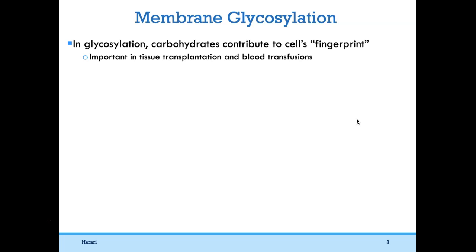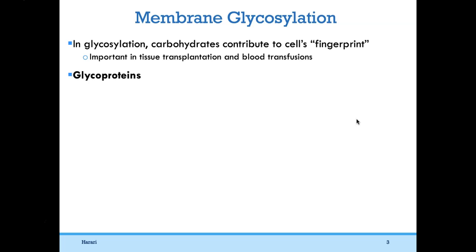Sometimes if a patient receives somebody else's blood, let's say, let's take an example of that, not even tissue, let's take an example of blood donation. What makes you A positive, for example, is a certain type of sugar on your red blood cells. What makes somebody B positive is a different type of sugar. If you were to mix A type blood and B type blood, the immune system would have a problem with that, and it would attack the foreign blood as being an invader. So glycosylation helps the body know who's who, so to speak, and what's what.